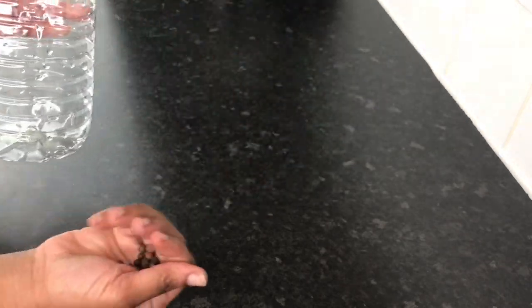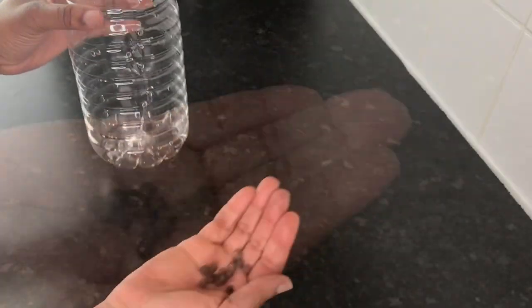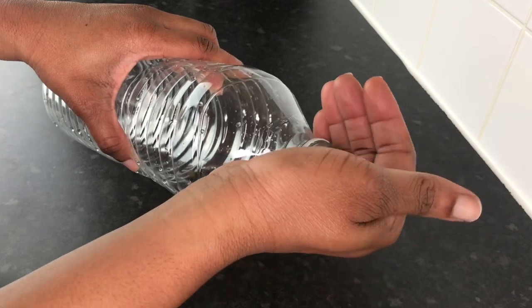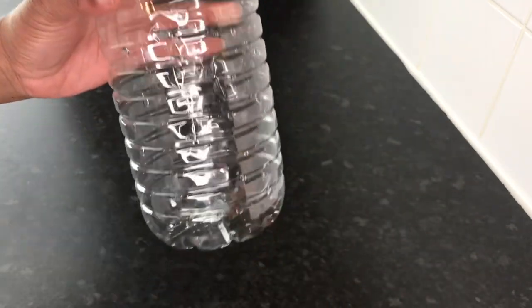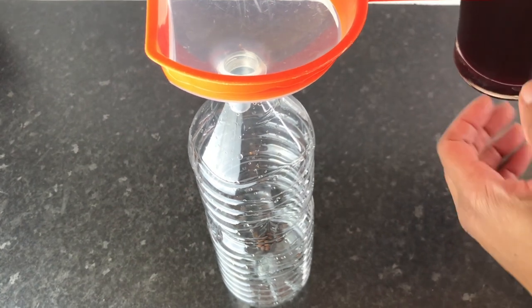So here I have a 2-liter bottle and I'm just going to show you my pimento seed or pimento berries as some people call it. Yes, this helps to preserve the sorrel actually, right? So wash them and pour them in the bottle, right? And then now I'm going to pour my sorrel into my bottle.